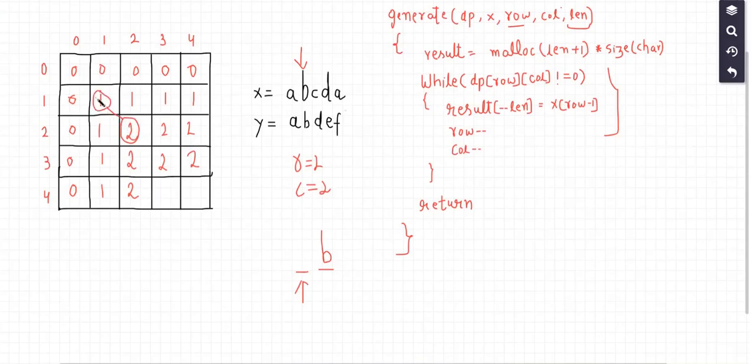So I backtrack to this position. Then we put the character a into our resultant string and move our row and column to this position. Here I backtrack to this position. Fine, and here it is 0. Then I exit this loop, and I return the result that I have obtained.